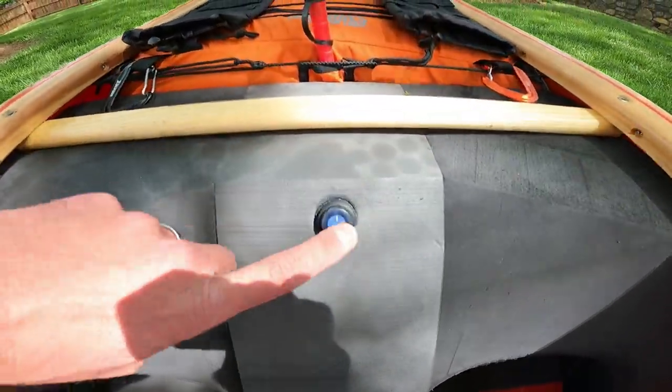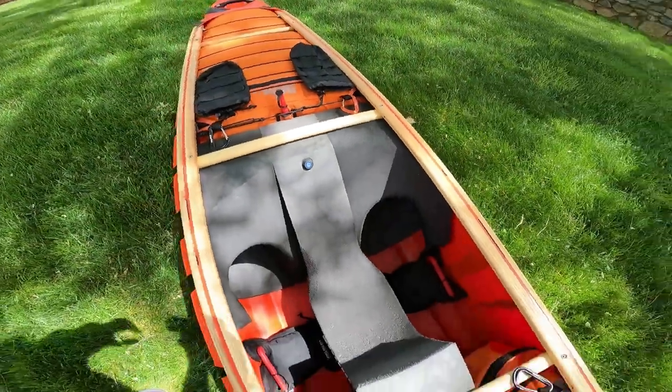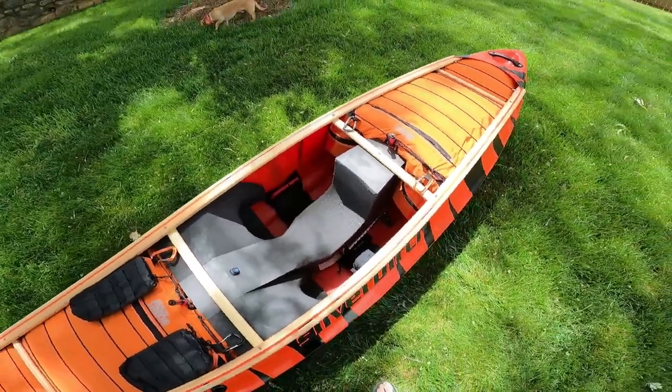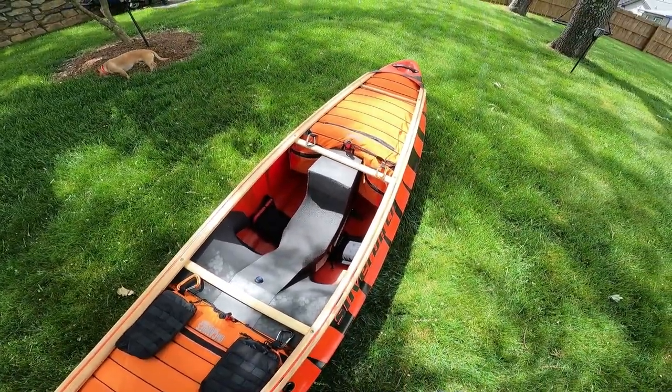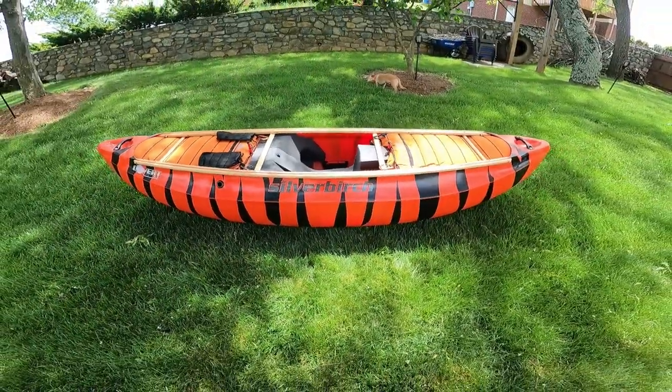There's my switch. That's for my pump. It's been installed. The saddle is all done. Took her out for a final test run. Now she's ready for some great paddling. I cannot wait to get out there.